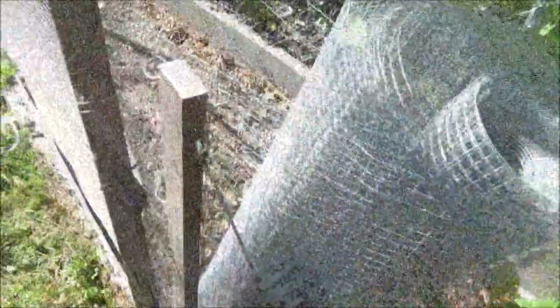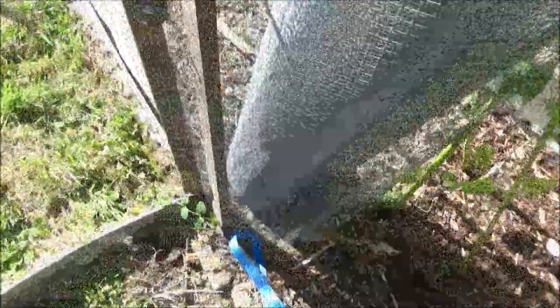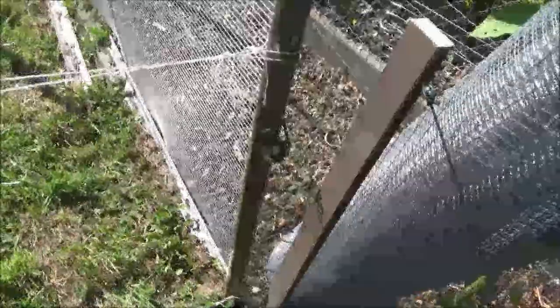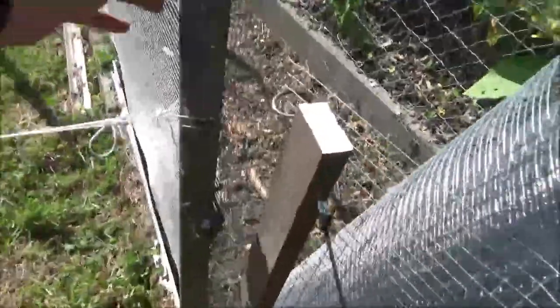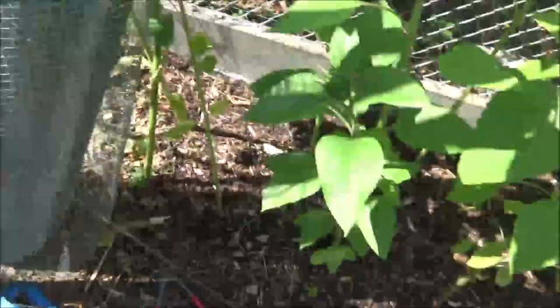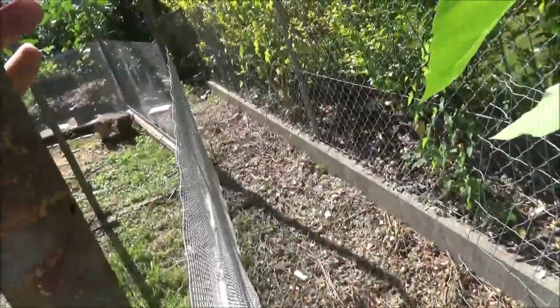I haven't got much more to pull on that but it's pretty tight. Pulling a bit tighter over the top - I'm not quite in the middle but it should be alright, because when I put my wires on I'll pull them straight and tight using the same method. It should be good to go - it's not bad.